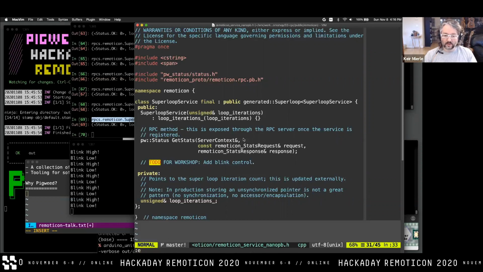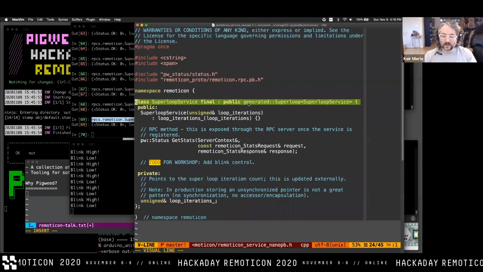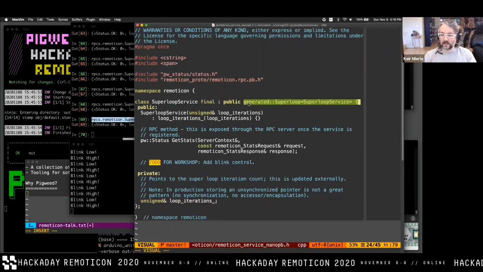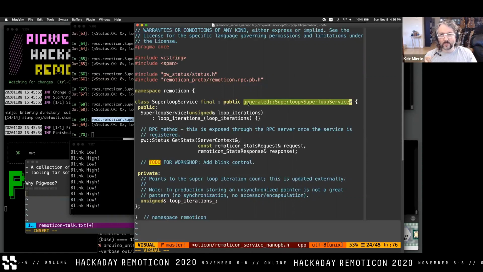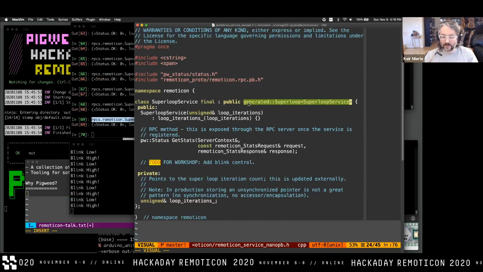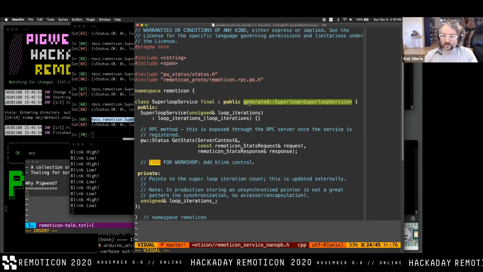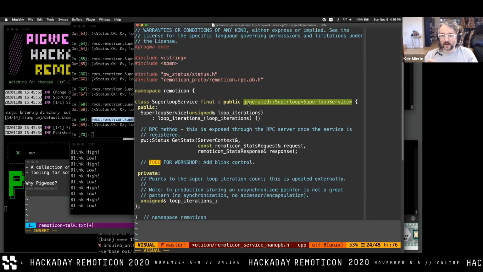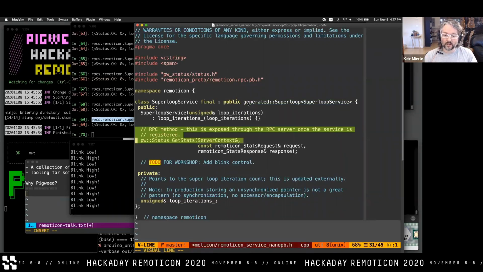So this is the file. And the interesting thing here is that the class that matches the service, this generated thing here, uses the curiously recurring template pattern, which is not actually that complicated, but sounds fancy, in order to put the RPC methods that are needed into the service. And that's about it. Other than that, it's just a normal class.